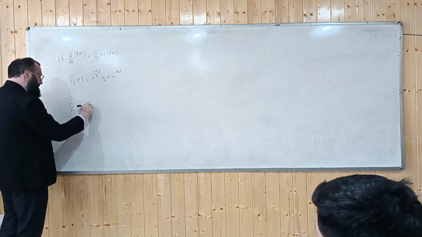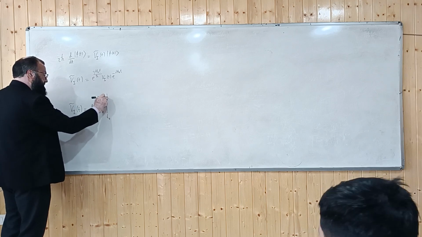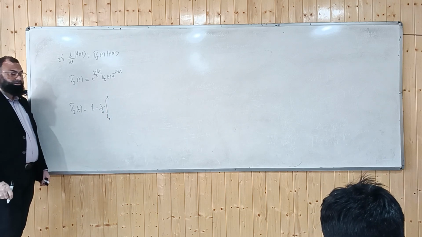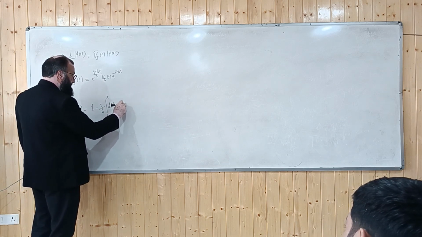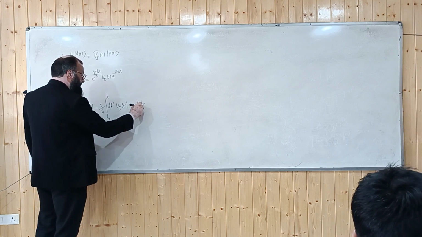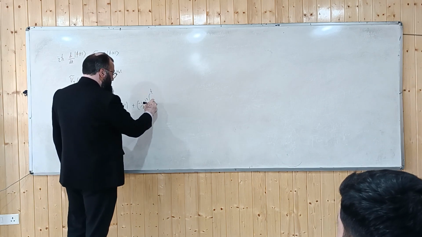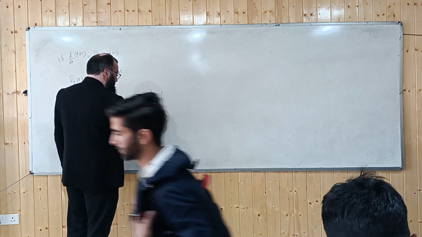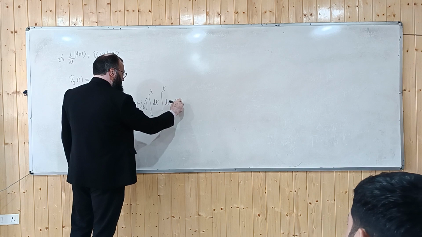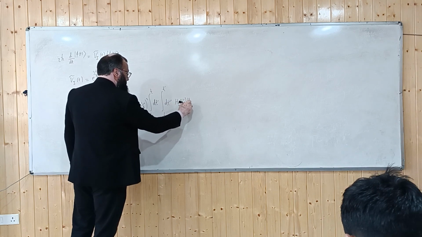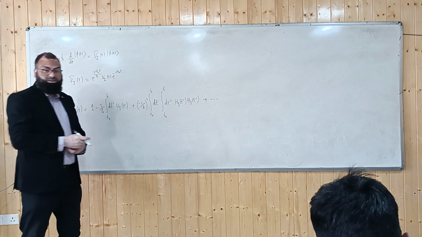So v_I of t I can write as 1 minus i by h cross, evolving from some initial time t naught to t, integral dt prime of H_I of t prime, plus minus i by h cross squared, integral from t naught to t dt prime, then integral from t naught to t prime dt double prime, and so on, plus all higher order terms.